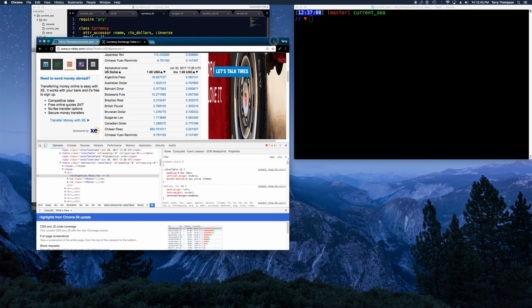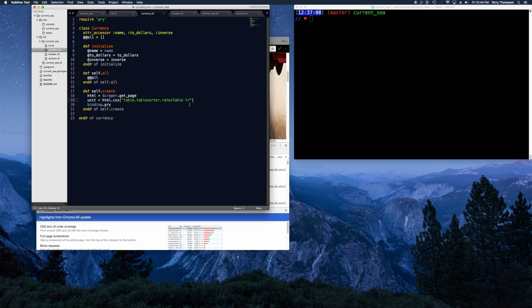Okay, rates table tr. And then each of the TDs. Okay, anyway.